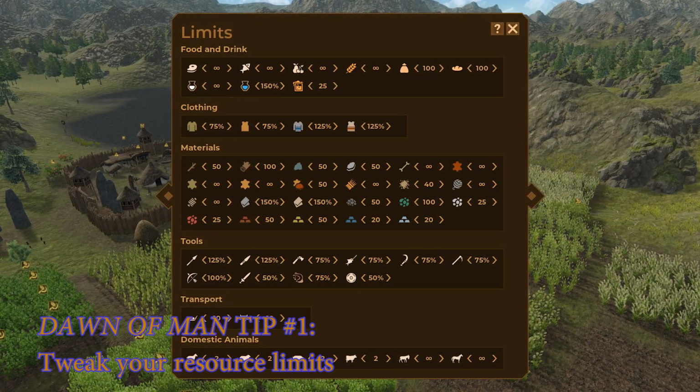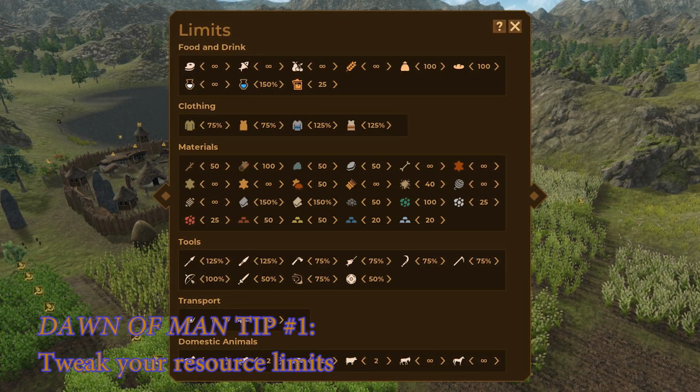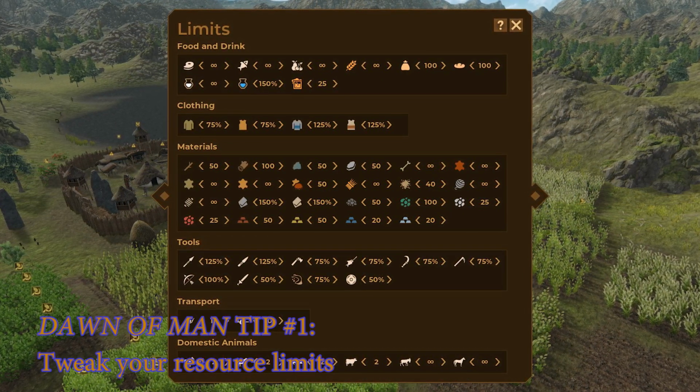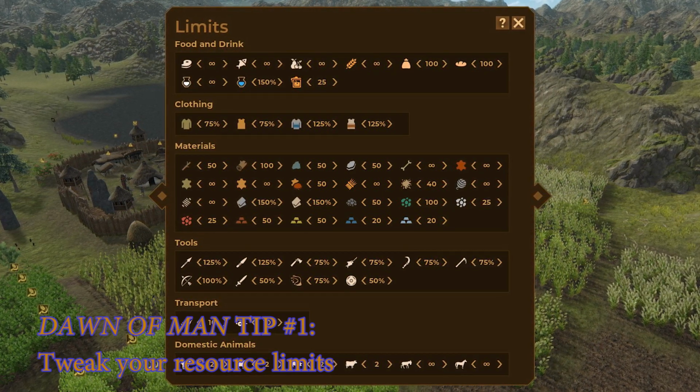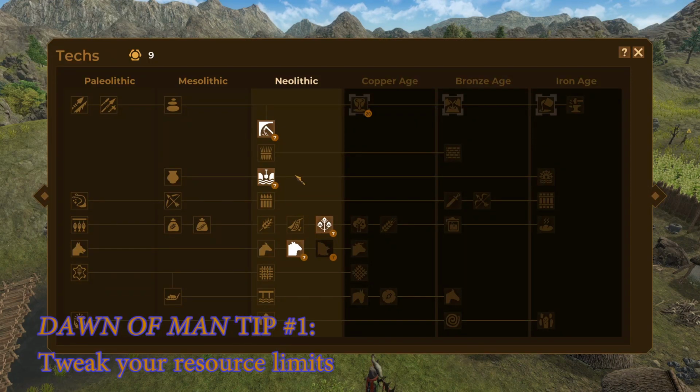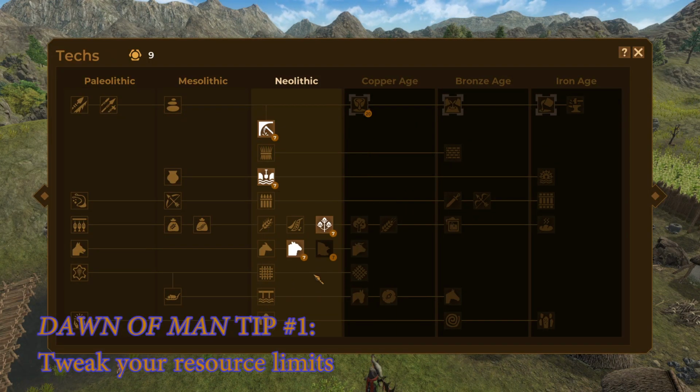On the other end of the spectrum, the last thing that I suggest you tweak is that you decrease the limits of all animals to just 2 animals. This will prevent your domesticated animal population from exploding out of control and eating all of your hay. The slaughtered animals will also provide your population with some extra food. As your farming capacity grows, you can increase the animal limits accordingly.